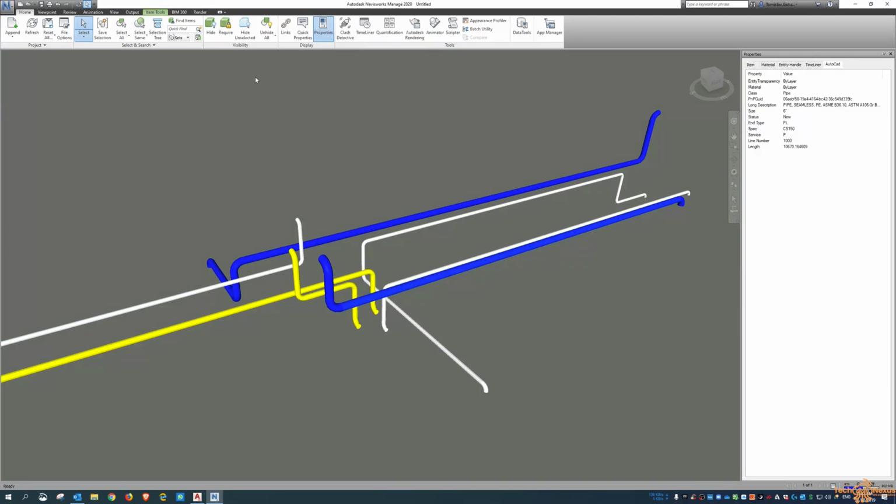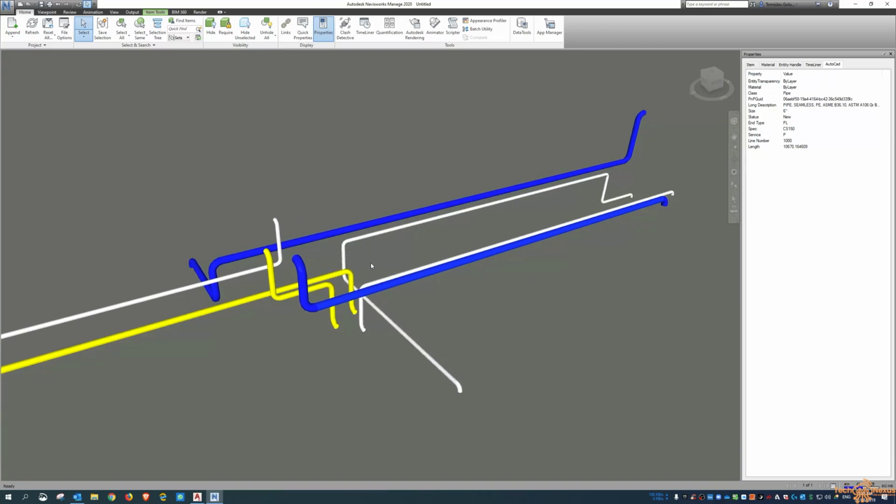When you append a DWG file out of Plant3D and you look at the properties inside Navisworks, you do get a handful of entries in here. And I was reading on the forums, someone wanted to see more of these. Now, if you don't have a programming background, what you could do is write a script or use the Navisworks API to get all of that data out and then maybe populate it in here.